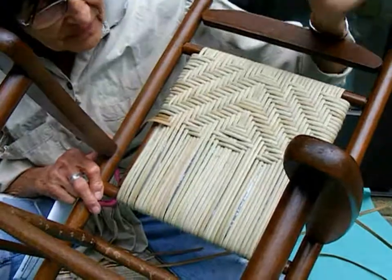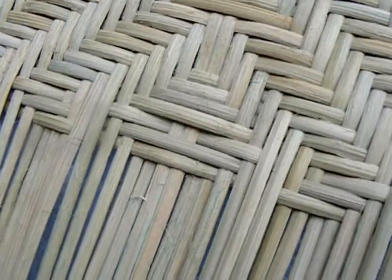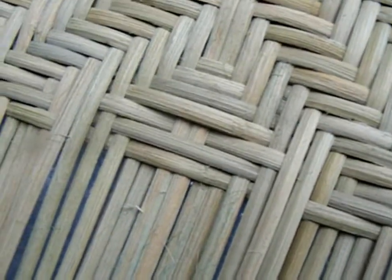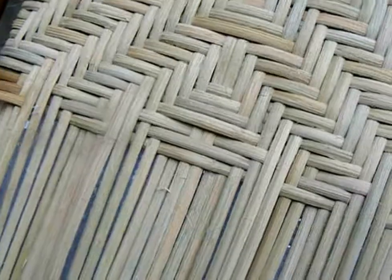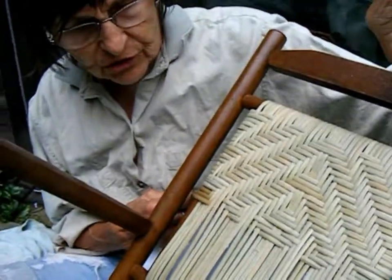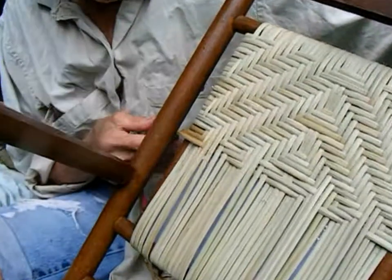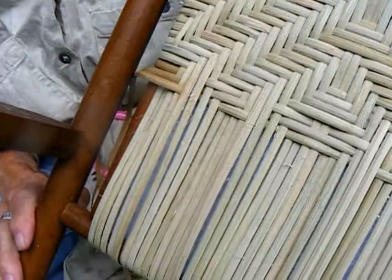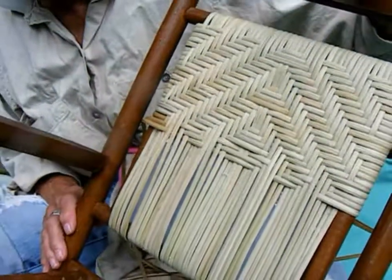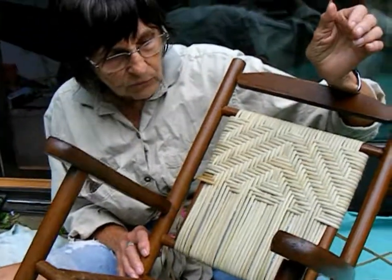Actually, I'm lucky that it ended there. You know what I mean? It could have been worse. And I am weaving with three weavers on this. It's narrow material. What does that mean? Well, usually I weave with one if it's a wide material. Okay. And I see we're going to get a little rain. I might have to move inside.